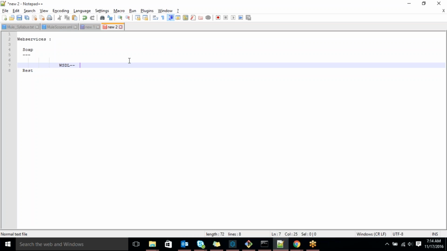Then that guy will generate the client code. Client code means the services and restrictions all come on my end in the Java code. I just call that particular method whenever I want that service, for example on the submit button, and then I hit it.